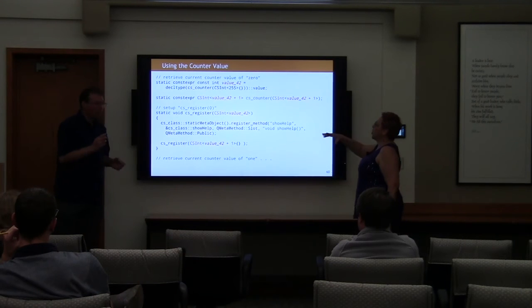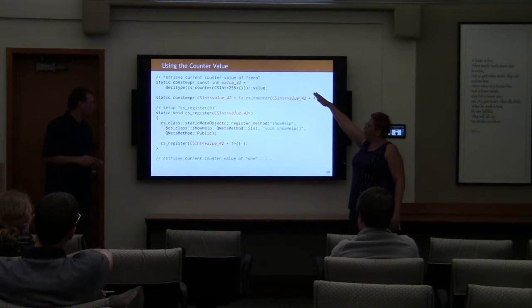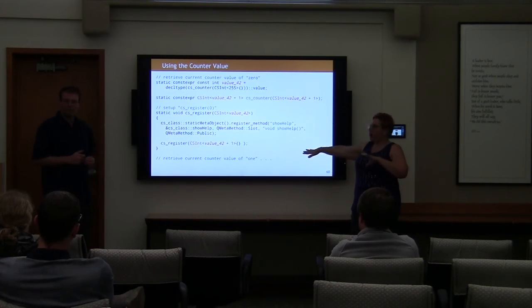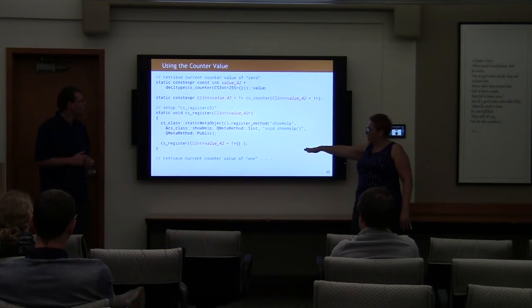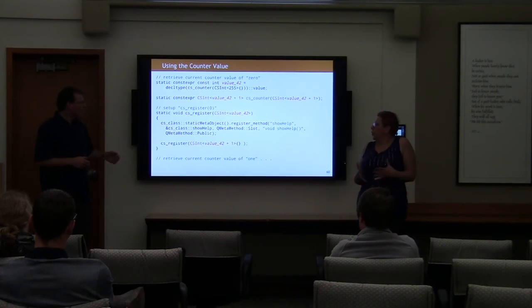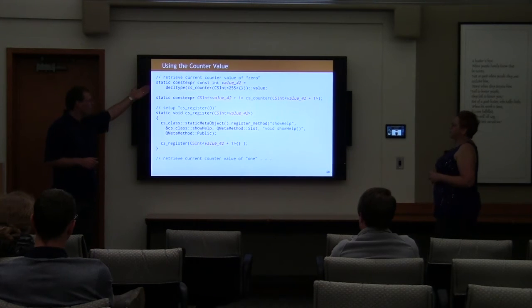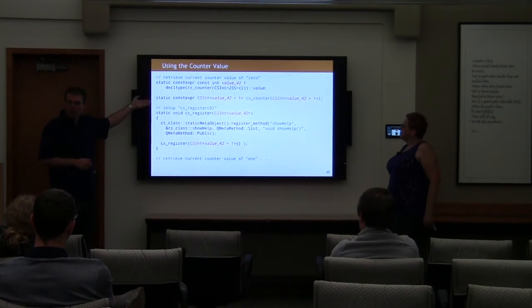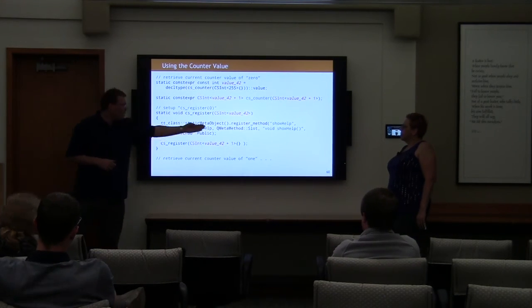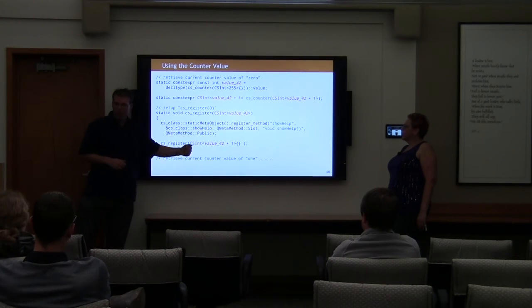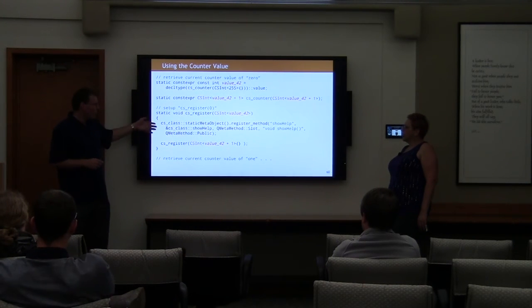So what we now want to show is the expansion of what really happened in our code in terms of CopperSpice. We were showing just value 42, so here we're showing more of what's really happening. Up here we compute the current value of the counter, increment the counter, and then we have the actual registration method. This one is going to be number 0 because value 42 is 0. We're going to do our registration.